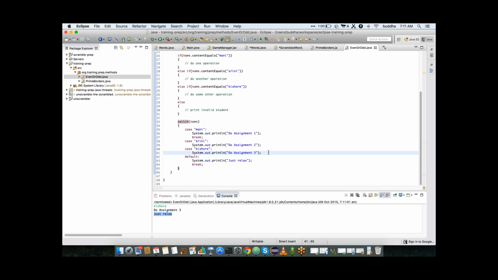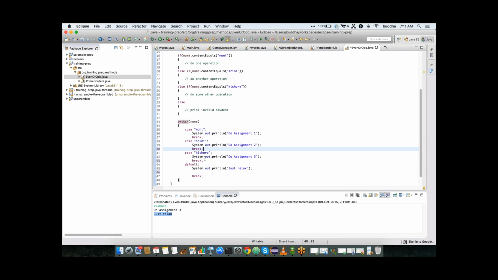Now, in most cases we will have to put it in. There can be some cases where we may want to ignore this break. In those cases, I will tell you later as to what cases there can be so that we can execute like that.